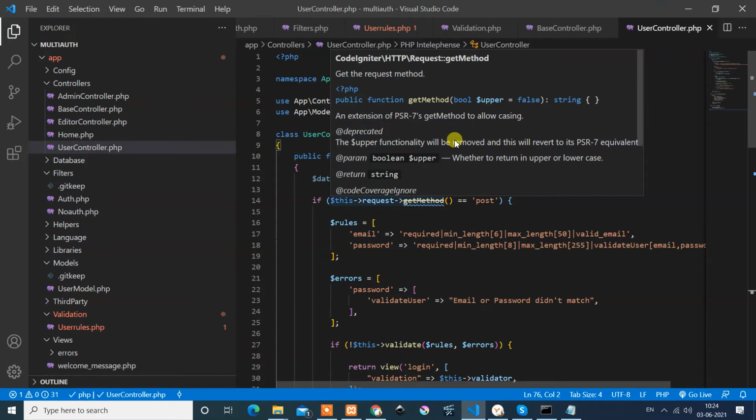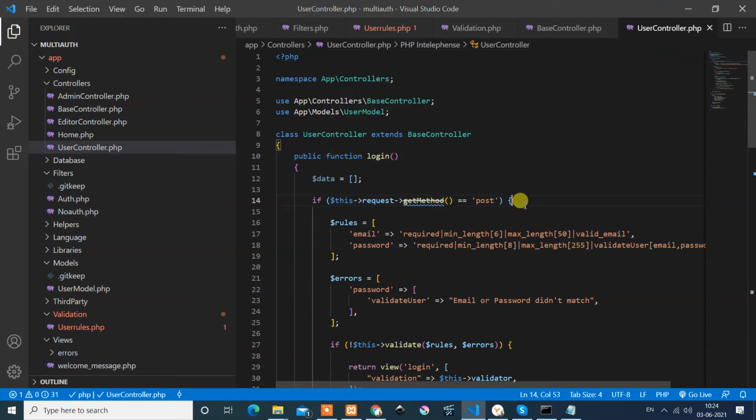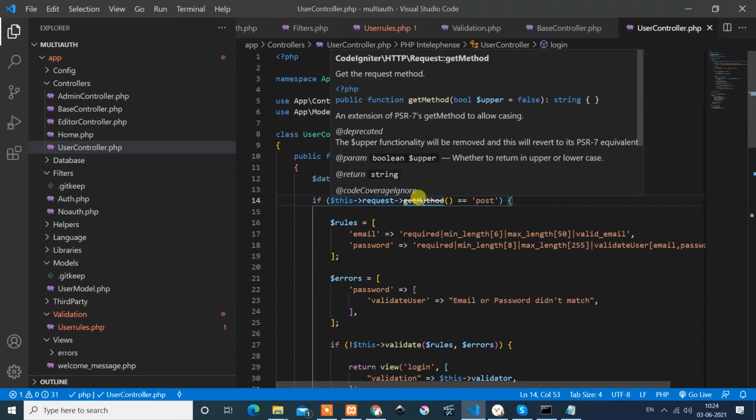Okay, let it be. We will see if any error occurs, or if not, no problem. It is just a warning given to us. It's a public function get method and extension of PSR7's get method for allowing casing. Okay, so it has given us the detail of that method.